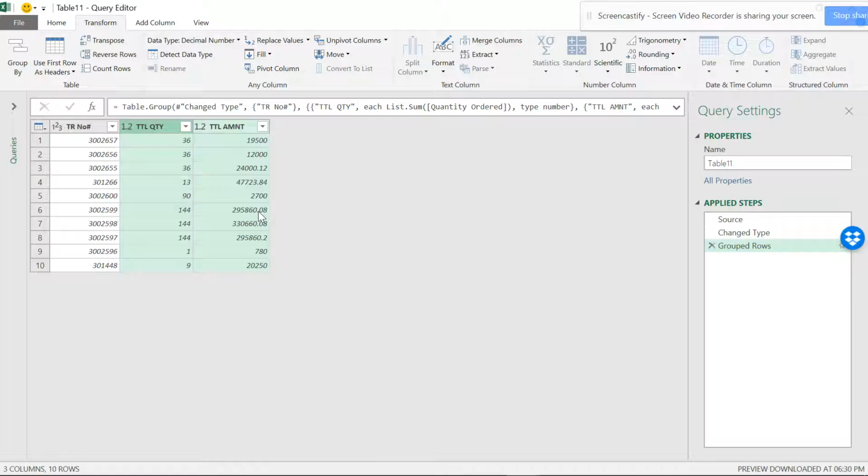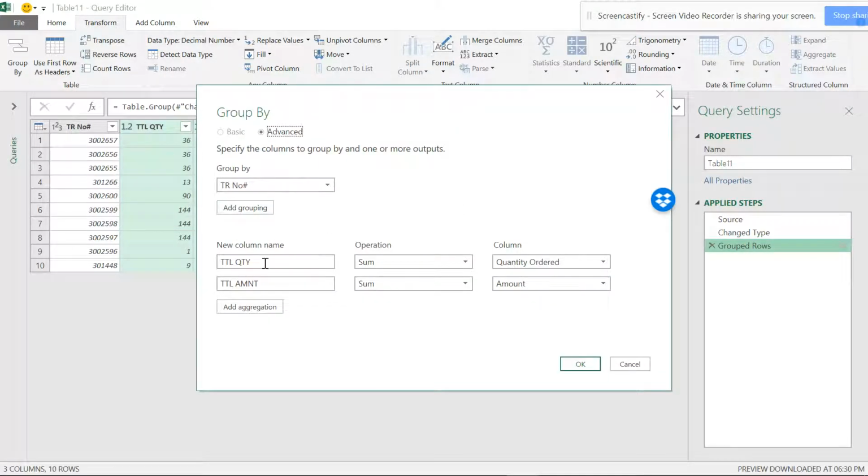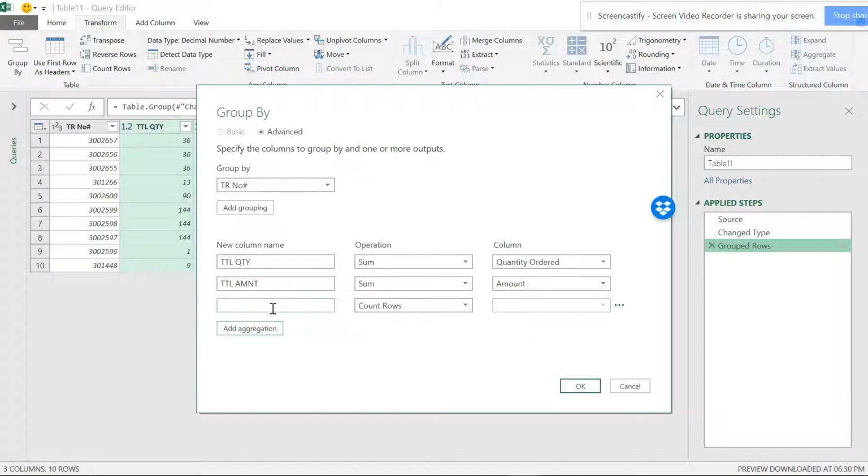But if you want to see the description, the notes and all other things in the same table, you should, oh, all has gone, oh my god, I want it back. So don't worry, you can just have that back. You just click on this options button. You can see that this is our options button. Click over there, and here you have to do aggregation. You have to write something.